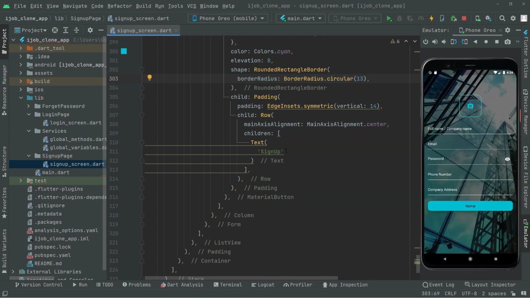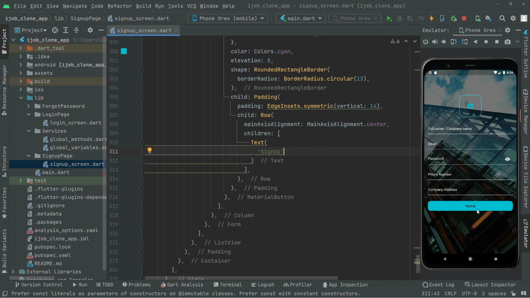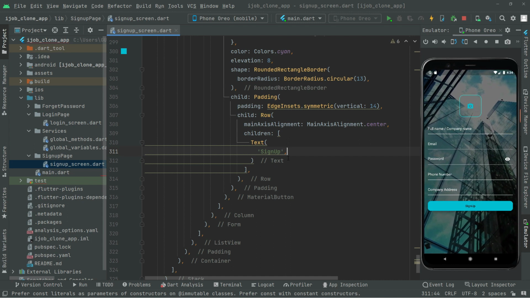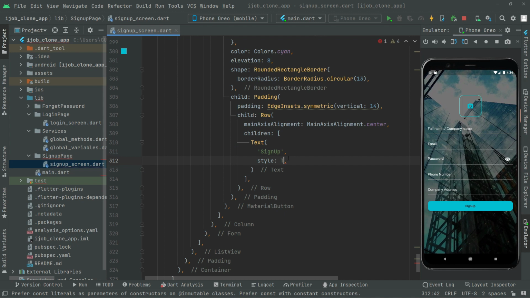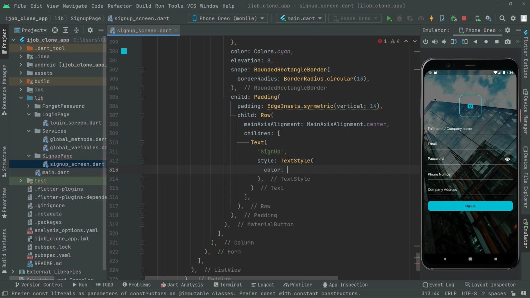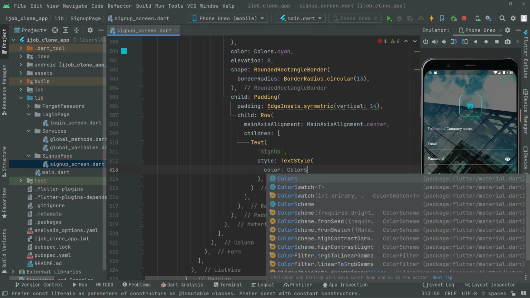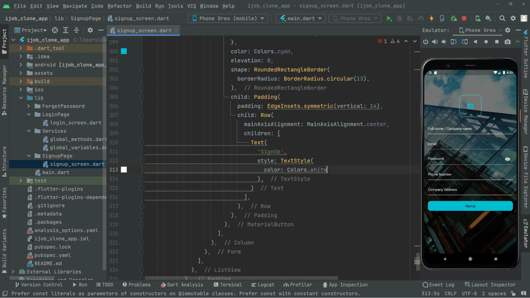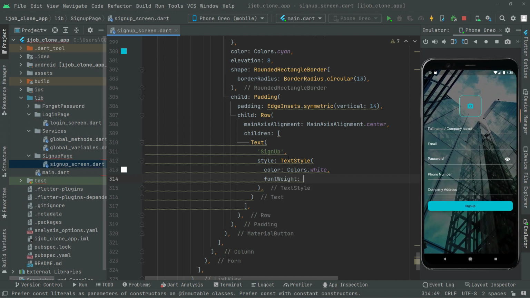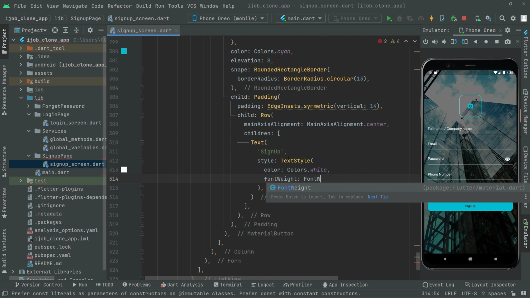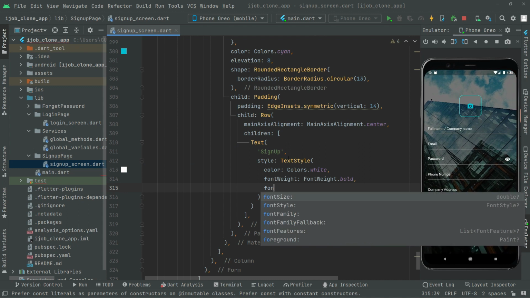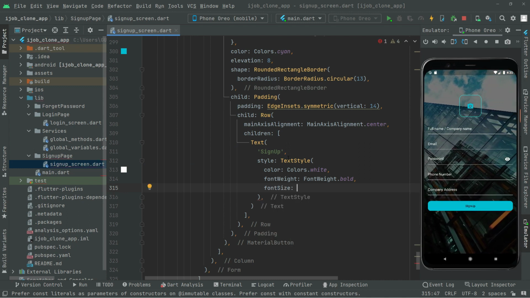And let's move further. So now we will do some styling for that button so it will look more beautiful. So for that, simply you will say style, as usual text style, and right in the text style we will set the color first. Color is gonna be white, and font weight we will set that. Font weight we will go with a bold, and also let's set the font size. We will make it a little bit big, so we will set it to 20.